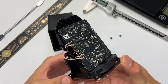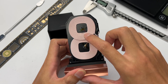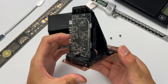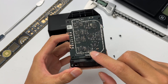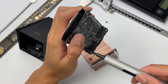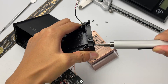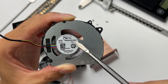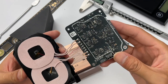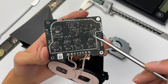After opening the shell, you can see the internal module adopts a pyramid design. There are two transmitting coils on the front side, and there is a thermistor in the middle of each coil used to detect temperature. The back is the main PCB. After removing all the screws and the active cooling fan at the bottom, the fan is rated 5V 0.5A and has passed certification. For the wireless charging module, this side of the PCB is the control circuit composed of SMD components.